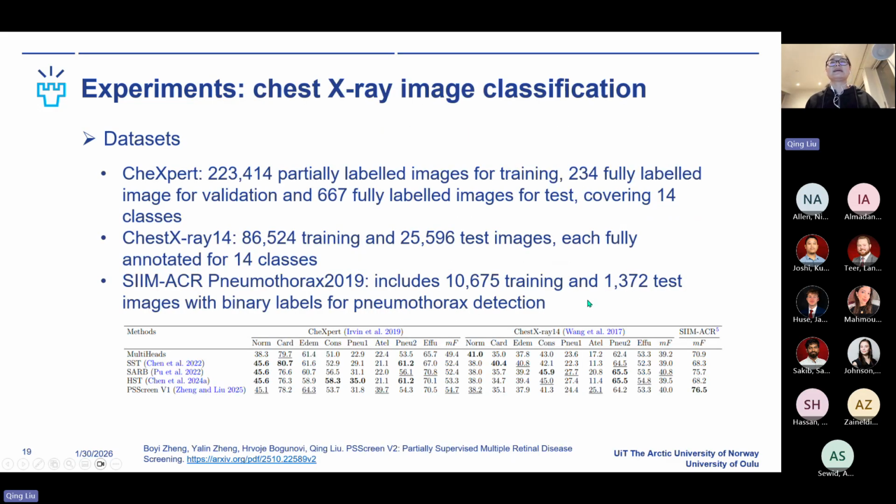And we also validate the effectiveness of our proposed partially supervised method on the chest X-ray image classification task. Here we train the model on the ChestX-ray dataset, which contains partially labeled X-ray images covering 14 classes.